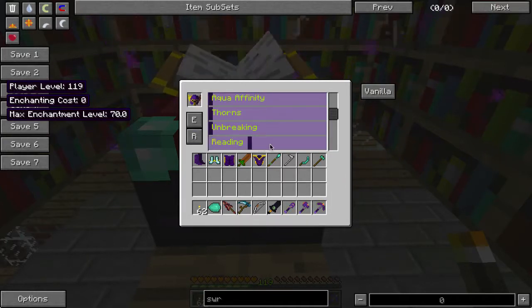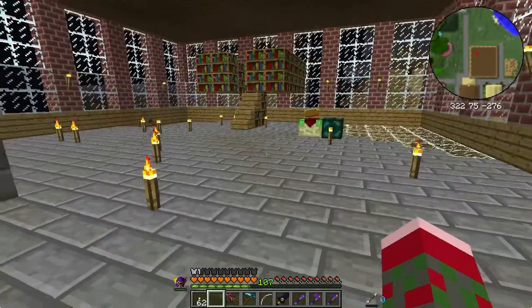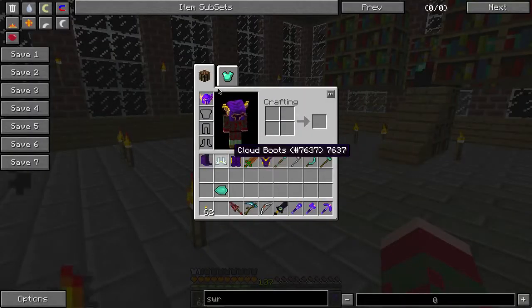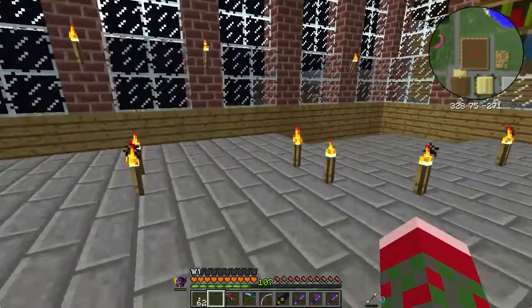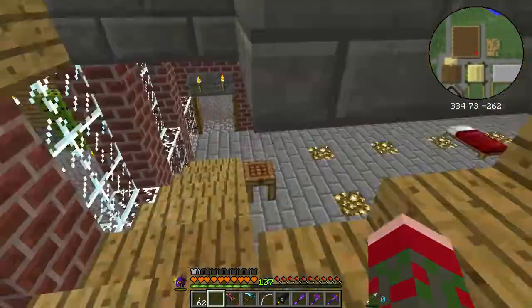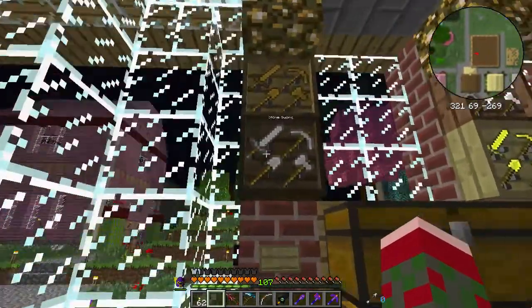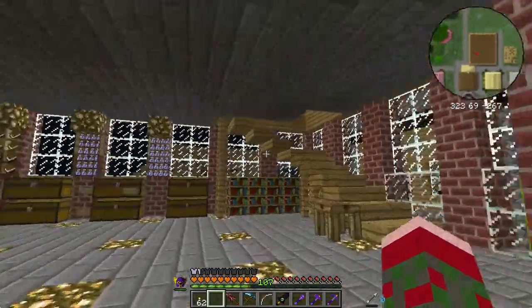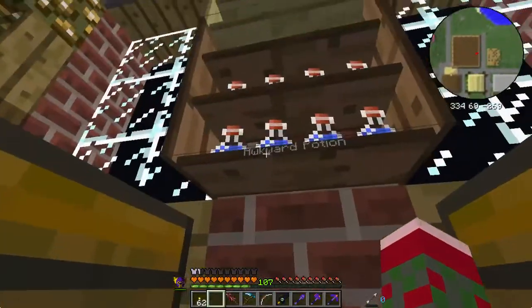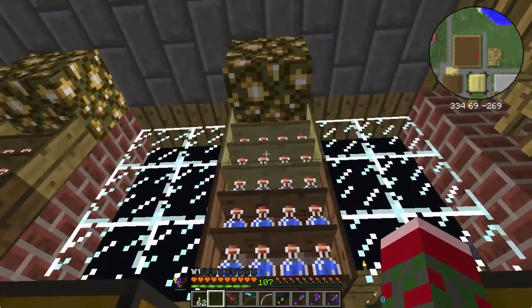Okay, now this I'm actually not too sure about. What is this? Reading level 1? Okay, there we go. I just had to look this up because I wasn't really sure. Reading is actually an enchantment from Bibliocraft that apparently allows you to read what's inside various books and items. So let's see if this actually works. Yep, look, right up there above it, it shows you what it is. And I think if you go over to, say, a potion stand, it will show you what's in it.